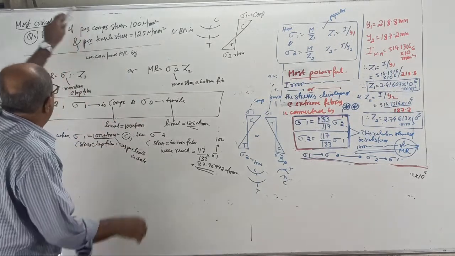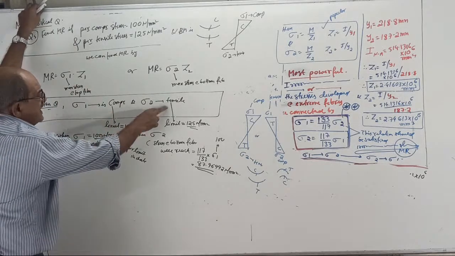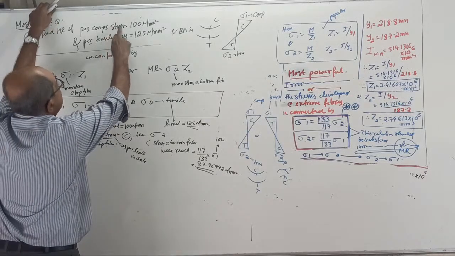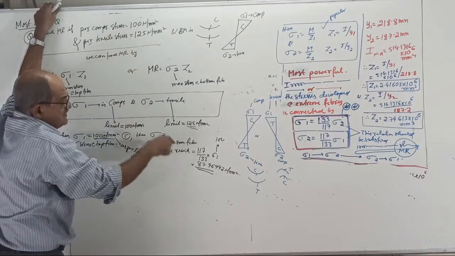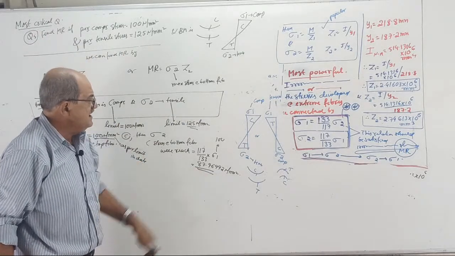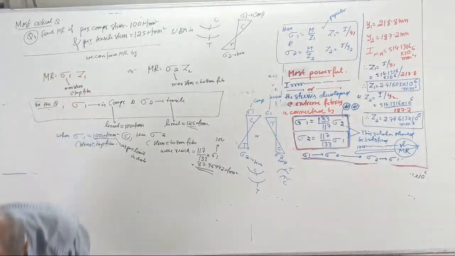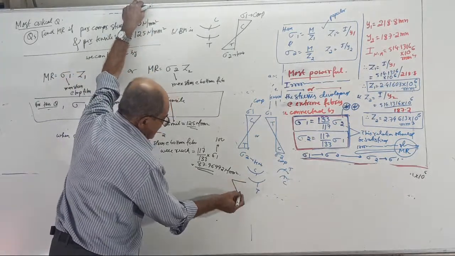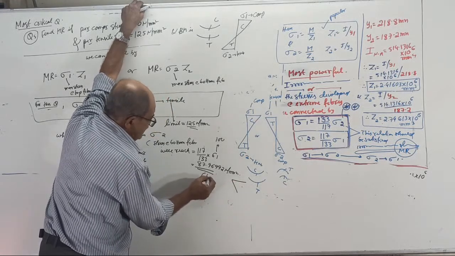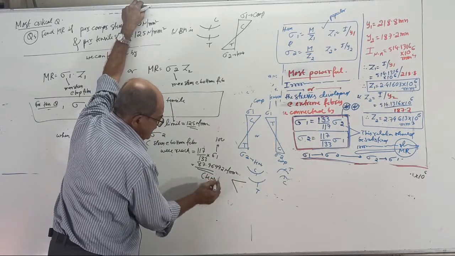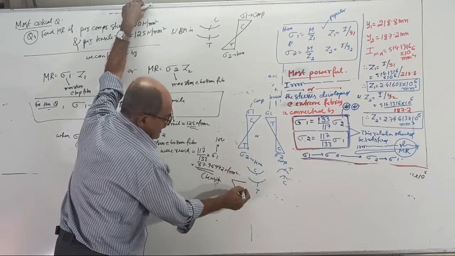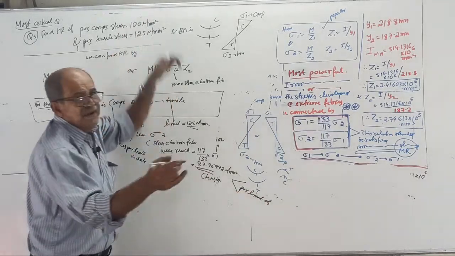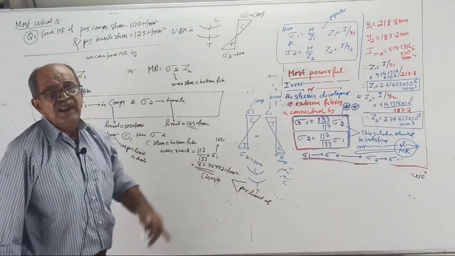Suppose, as per the data, you consider compression and don't look at tension. If the compression is allowed to reach 100, how much tension will come on the other side? It is 87.9699. Now compare: this tension is less than the permissible limit of how much? For tension, what is the permissible limit?